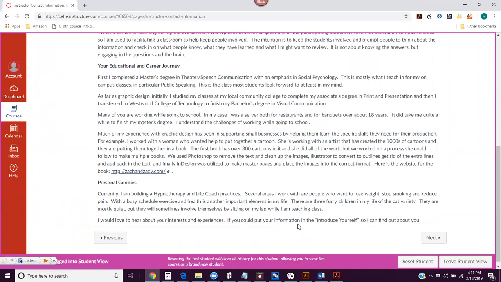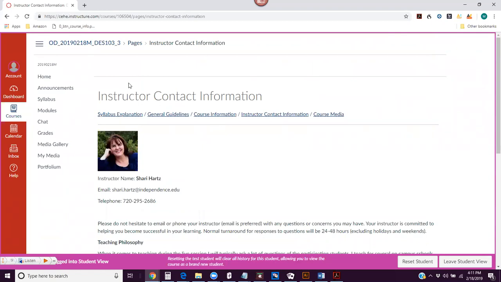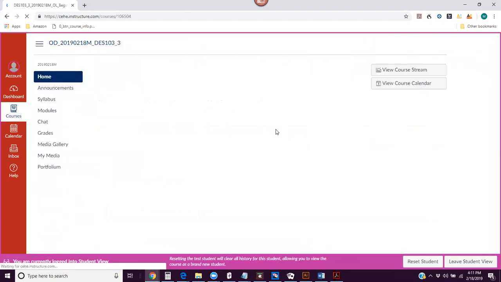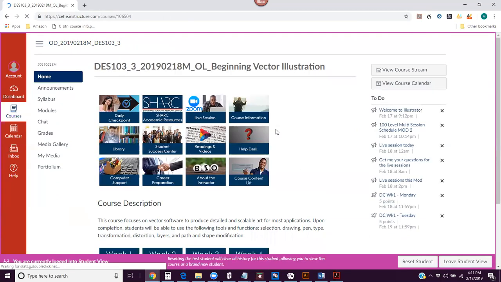I keep myself super busy, and so email is the best way of contacting me and staying in touch with me, just because I'm often teaching or working with a client, and it goes off to my Google one, and I can't always find it. So it's much better to email me, and I will email you back generally within 24 to 48 hours. If it takes me longer than that, then email me again, and I will make sure I get back to you. Sorry, I try to keep in mind that you guys don't have a ton of contact with me.